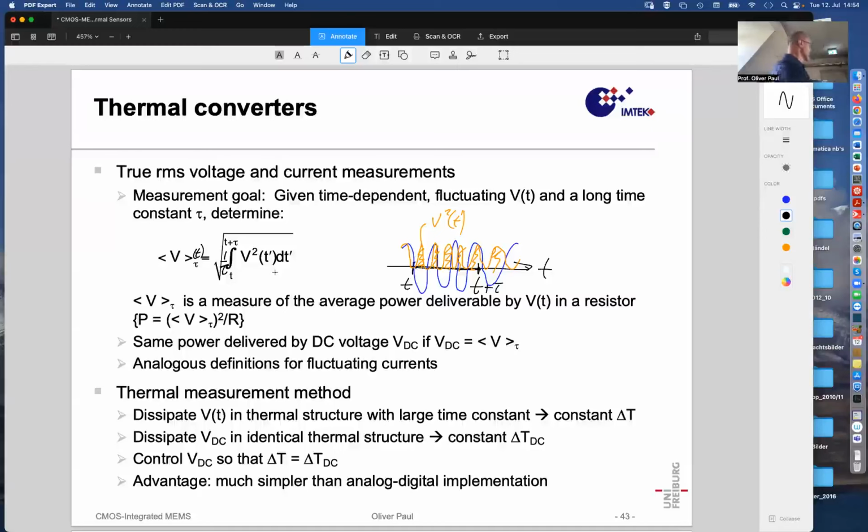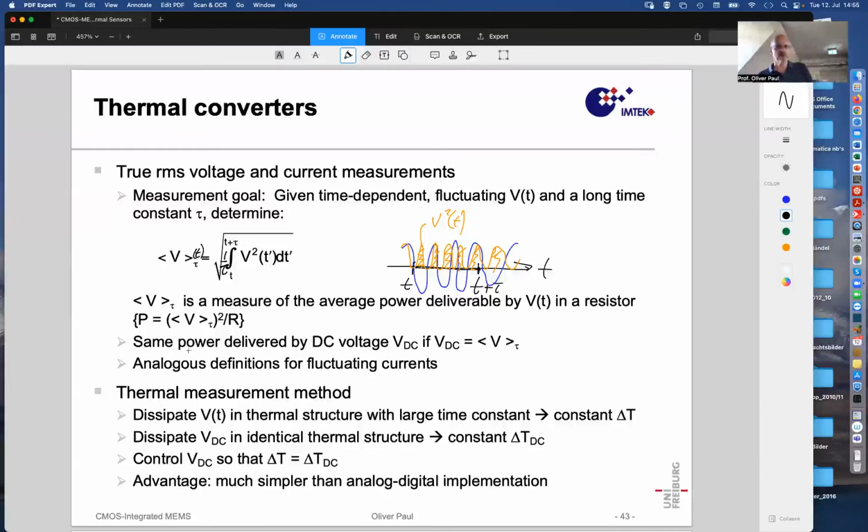So this is a measurement problem that is solved by instruments, and well, young people like you who live in the digital era say, well, I only have to have an analog to digital converter, and then I do some calculation and I integrate those numbers and I have that. But this is a power greedy procedure. Doing large calculations costs a lot of power. Therefore, there's this tendency to do that rather by other methods.